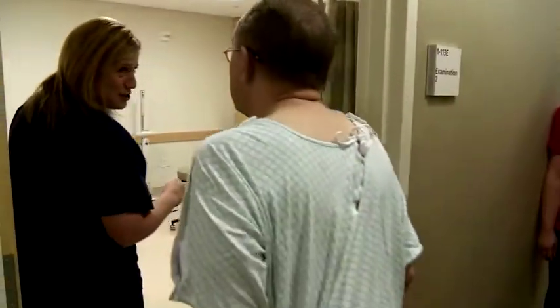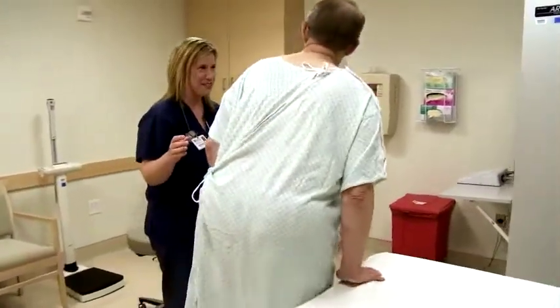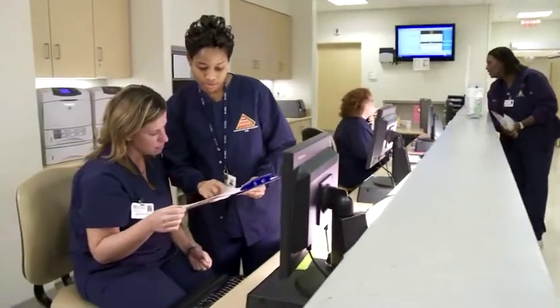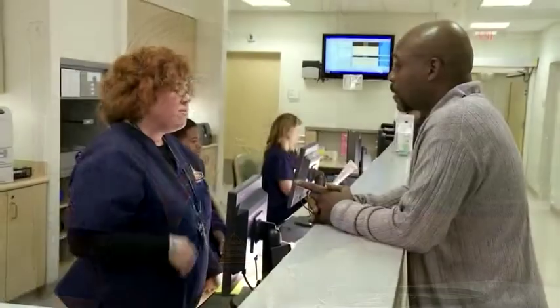We meet the patient at their initial consultation — they get to know the nurse, then we follow the patient during their treatment. Each radiation patient that comes in is assigned to one primary nurse, and the patient and nurse develop a trusting relationship. The most important role the nurse has in radiation is education: it's important for patients to know how to take their medications, how to manage their side effects, and how to best take care of their skin during radiation treatment. Every patient that walks through the door is our patient, and that one-on-one personal care is an important part of a patient's radiation treatment.